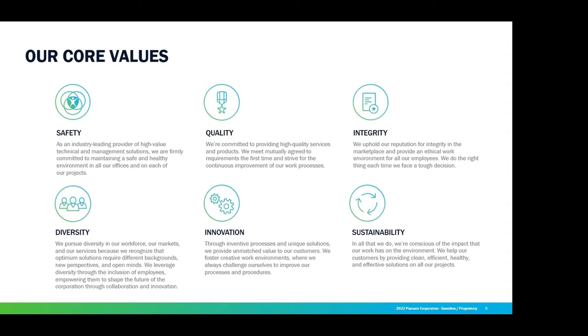To mix these two together, what we've done with the University of California is we got very innovative with their program. A level one assessment is just buildings. A level three assessment is systems, and a level five assessment would be components. For those not familiar with FCA, let's picture it as a car: level one is your entire car, level three is the set of tires, and level five is one tire. So every year you've asked to replace all the tires, but you've only gotten enough money to replace one.